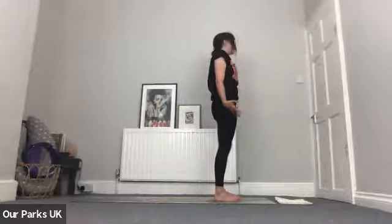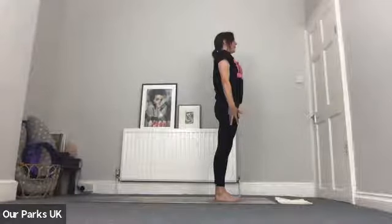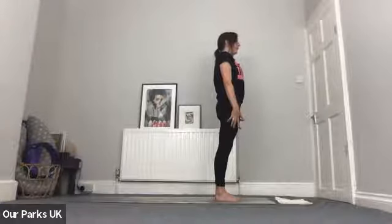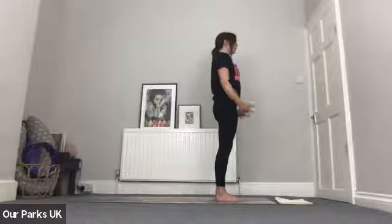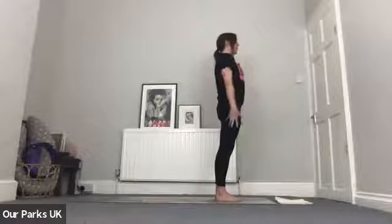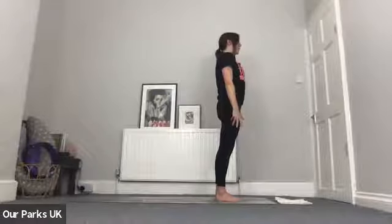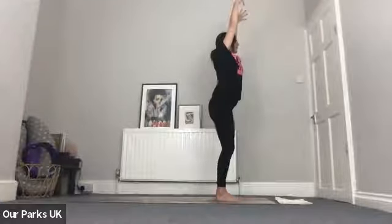Drop the shoulders, arms down by your side. Inhale, exhale, mountain pose. Engaging the legs isometrically, stack your joints, neutral pelvis, arms down by your side. It's going to start to become second nature. Try not to lock out the knees. Chin and head in line with the rest of your body. Take a breath. As you exhale, reach the arms in line with the ears, sit into your chair pose.